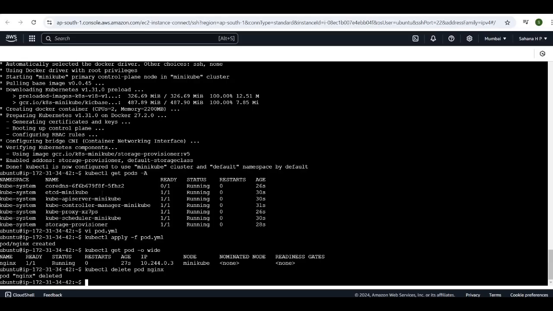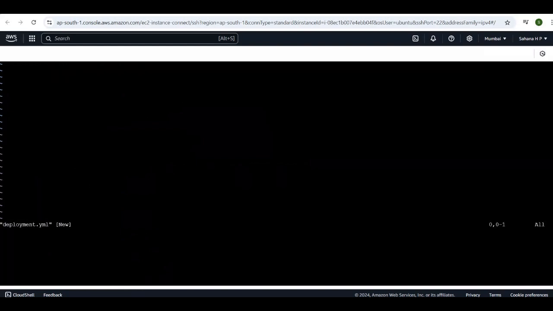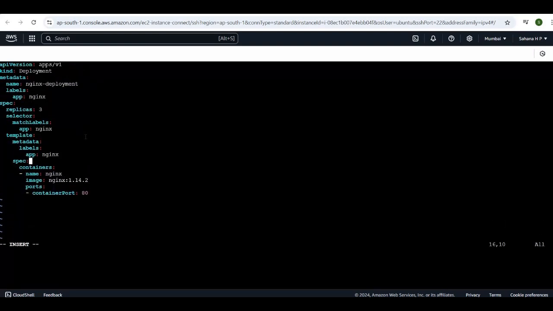So here let's create the manifest file for deployment. Here we are using vi deployment.yaml. Here it's the same thing, paste here.